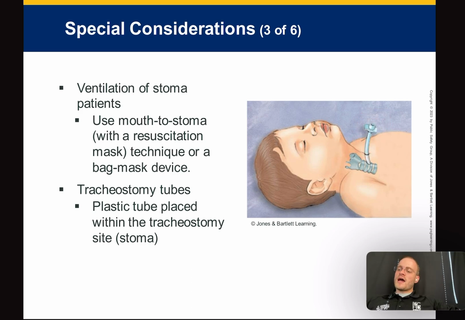Now, let me tell you this. If this tube pops out, it's a medical emergency. Hopefully the family or you can put it back in. I think it may even be a paramedic skill to put that back in. But usually the family will put it back in. So just be aware. I've had this happen before. They got the tube popped out and they couldn't get it back in. So we had to put an endotracheal tube, a smaller size tube, into that hole for them and take them to the hospital.